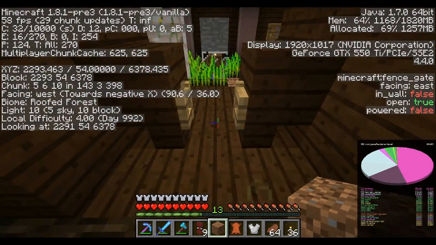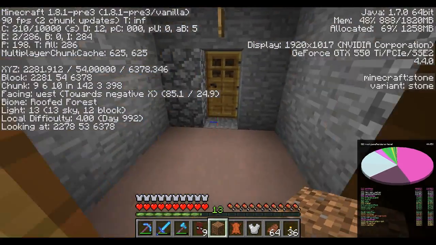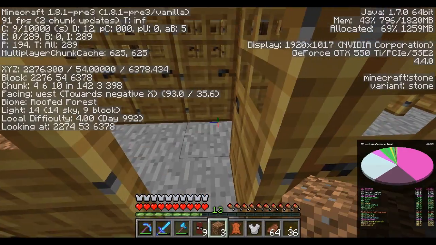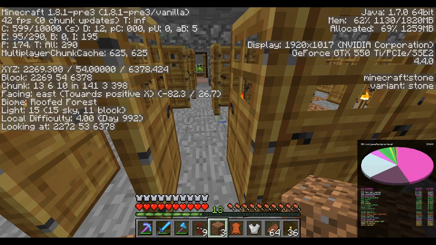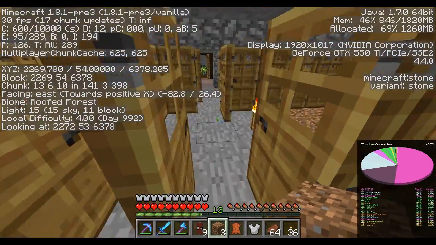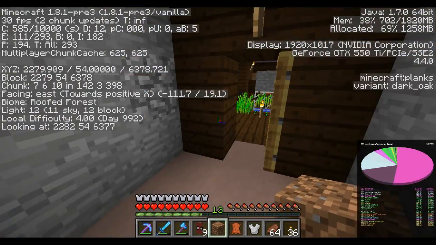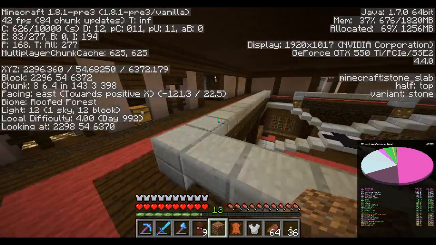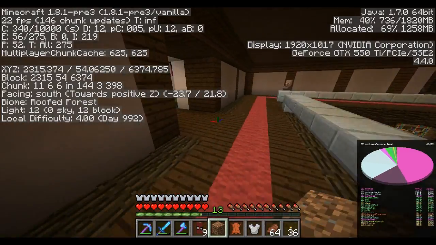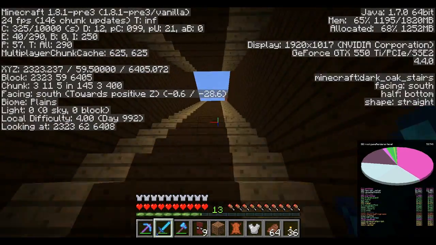Approximately. Where's 142? 142... 141. Okay, so 141, we've got great FPS. Back down to 30. 141 minus 12? 141 plus 12 is 153. Chunk 153 brings us to where? There's a lot of lag going on right now.